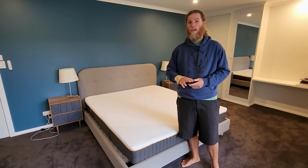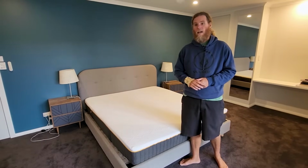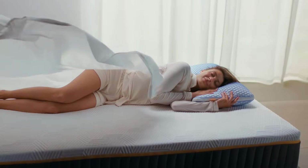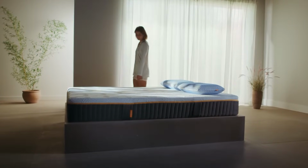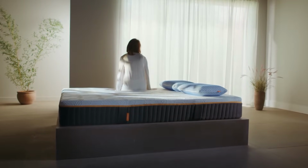Let's jump in and have a look at the layers that are on offer here, because there are 7 layers in the Emma Luxe Pro. Now, that top layer offers a moisture-wicking breathable cover referred to as Emma Ultra Dry. It's predominantly polyester, but there is a bit of polypropylene in it as well, mostly on the bottom side, and it can be unzipped in order to be washed.